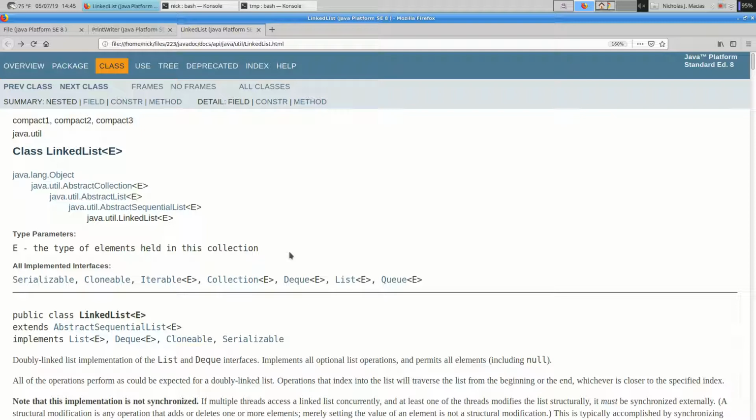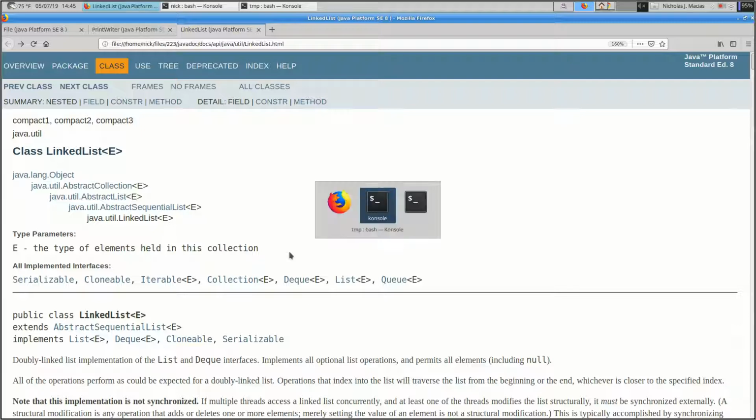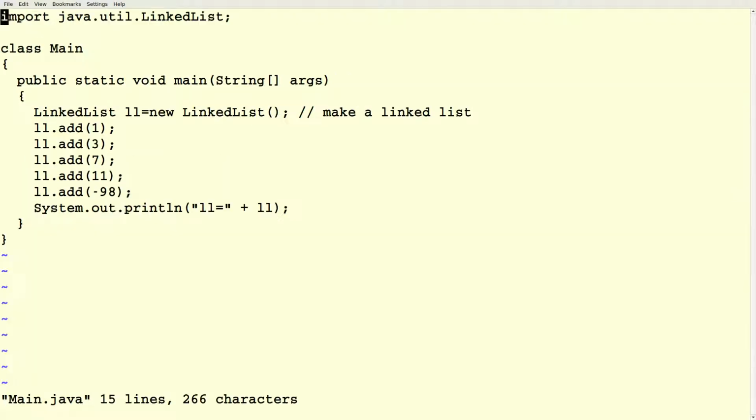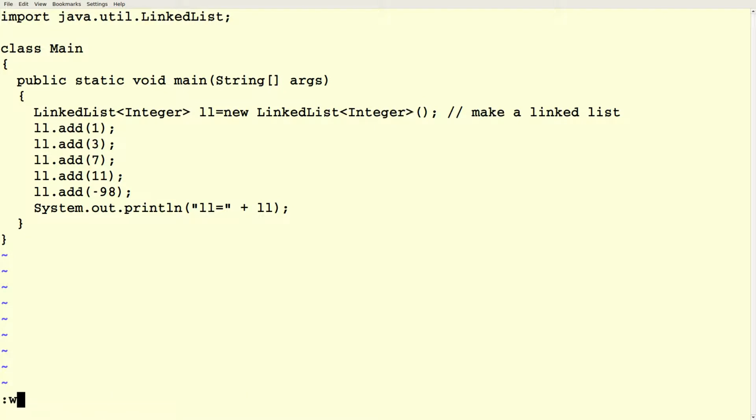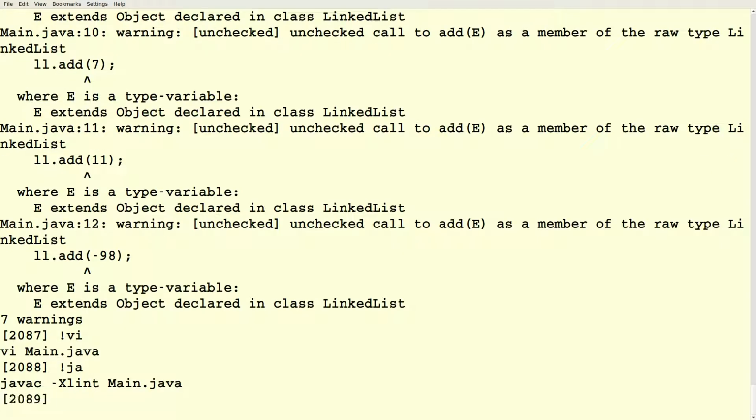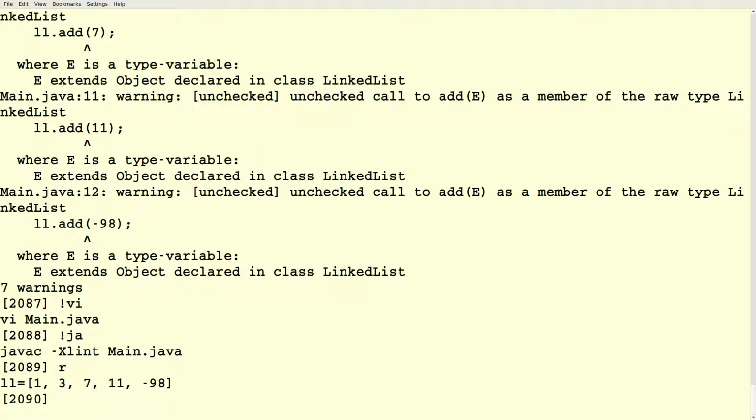And this is the idea that we looked at before, where a linked list of strings, a linked list of integers, a linked list of doubles, the code's almost identical. The only change is somewhere in the code, instead of saying string, we say int, or double, or something like that. So LinkedList is a generic class. It can work with lots of different types, and the way you tell it what type is you put angle brackets with the name of the class after you say LinkedList. So that compiles just fine, and you run it and it does the same thing.